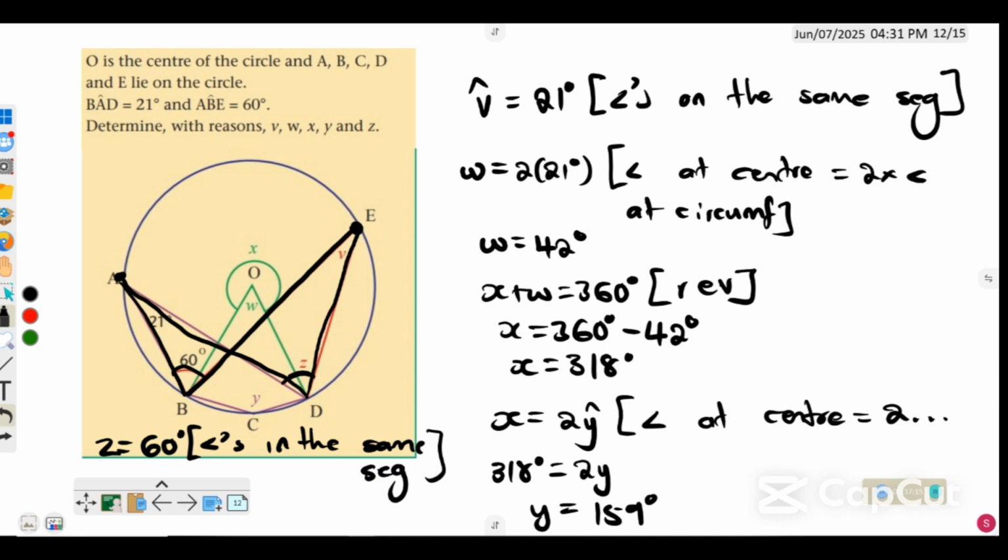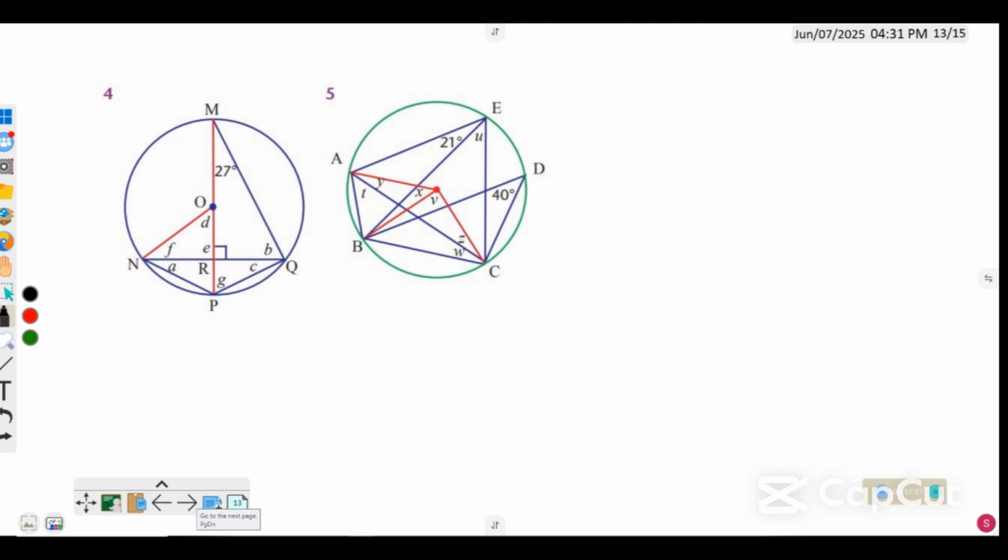Okay, then we move on. Let's see, you do this one. This one will be yours, but even for this you have to find the angles in alphabetical order, so pretty much the same thing over and over again. I will just highlight and then you will do it on your own. Find A first. How do you find A? You go to A, you mark A, then you trace back. You will see that A was subtended by that arc, which is QP. You trace back again, which other angle? It subtends that angle of 27 degrees. So those two are equal to each other. A and 27 should be equal to each other.